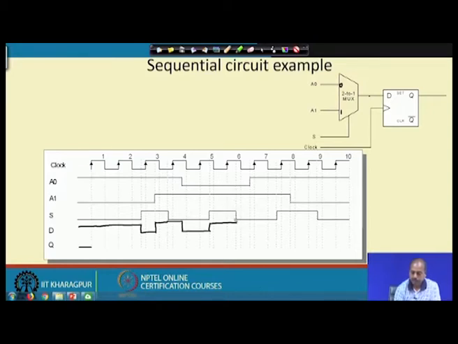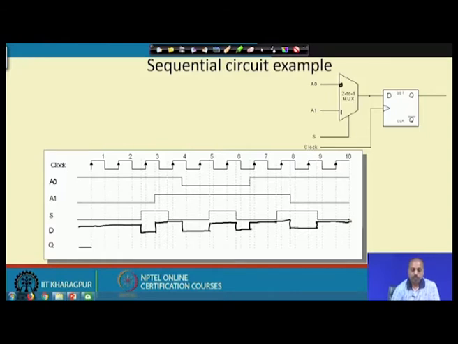At this time you see that A 0 is also low. So, A 0 is low, so it will come down, and then it will continue like this. Then at this point A 0 is becoming high. So, it will become high. Now, again at this point S is becoming high. So, A 1 will get selected, A 1 is high. So, at this point it will come down, and then it will continue like this, and then S is becoming low and A 0 is high. So, it will go like this. So, this is the behavior of the D line.